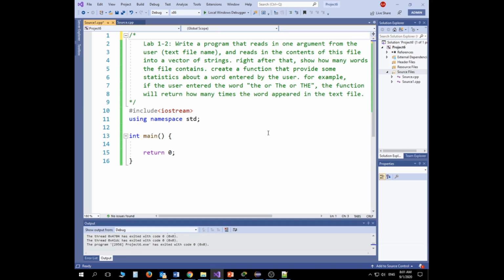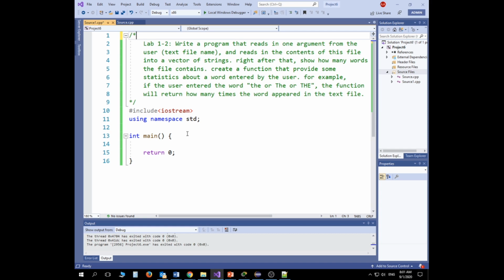But the whole point here is the question: how do I read from a file? And then after you read from a file, you need to ask yourself this question: how do I store the values in a vector, which is going to be your responsibility? It's a very, very easy statement. But the difficult part is how do you actually have the counter, which I am going to show you the basic idea of without actually getting it done.